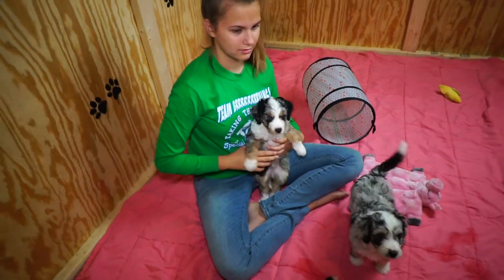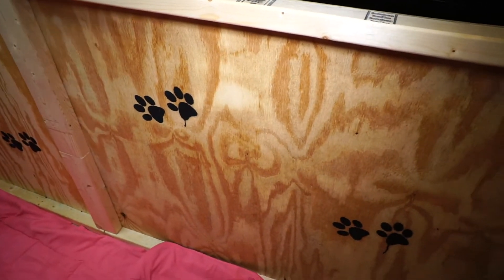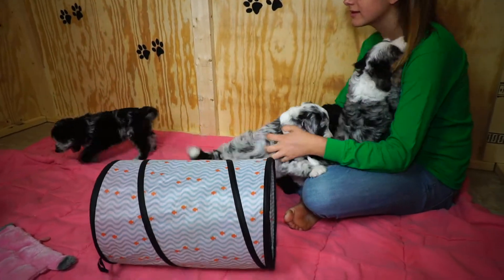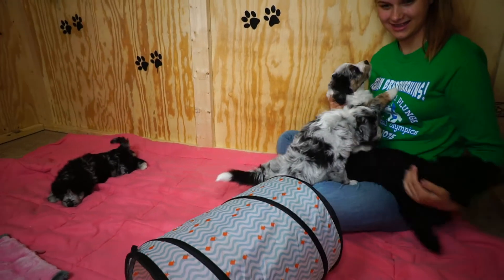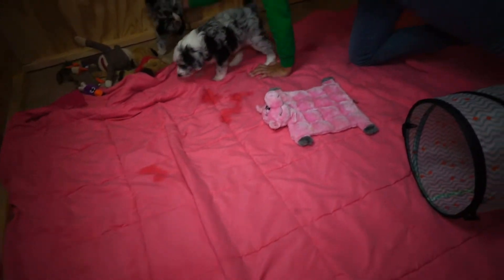I think I'm going to get attacked — whoa, that was a running start! Some puppies escaped while I was getting in the puppy box, so we had to wrangle those puppies back up. And all the puppies are just so excited to see me right now. Everybody's all rambunctious — they just woke up from a nap and ate, so everybody has lots of energy.